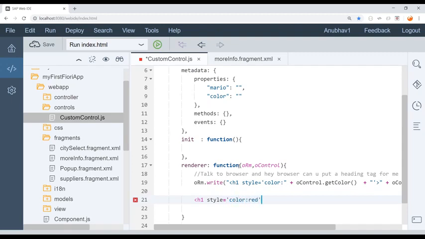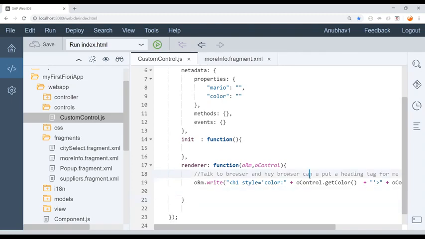This is how we used to write. Whatever text you want to display, that text ends with the H1 tag. This is the HTML I am producing from the above statement by concatenating my property.